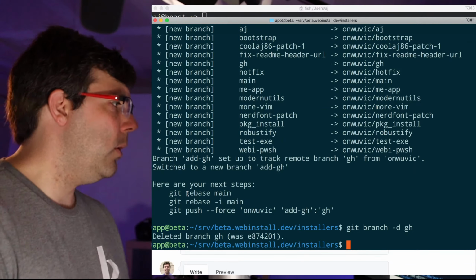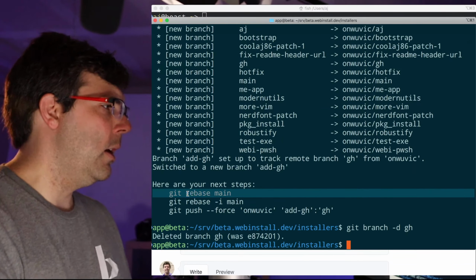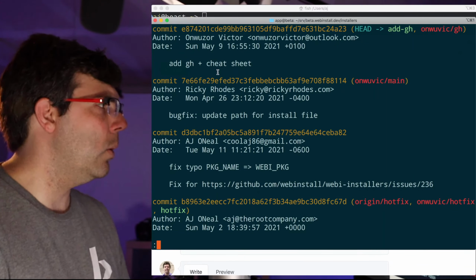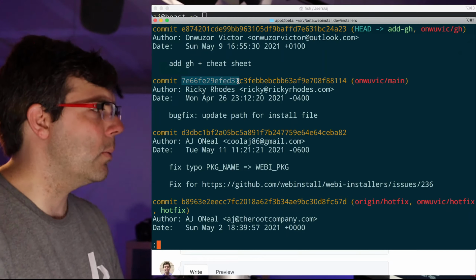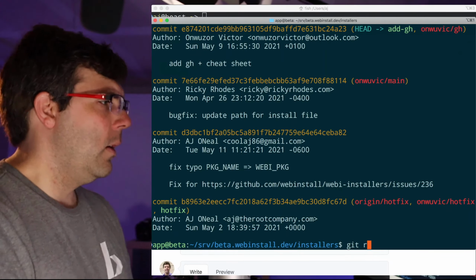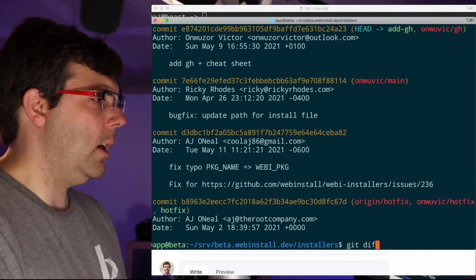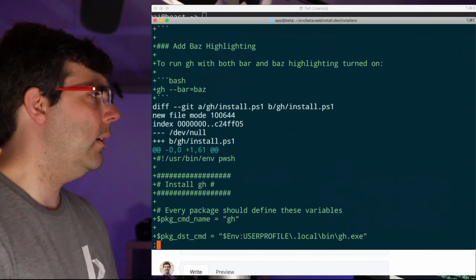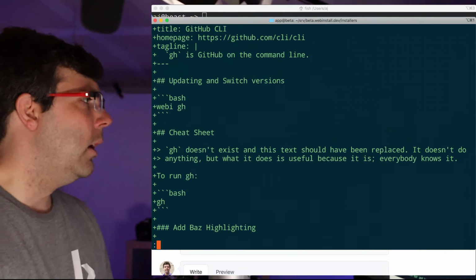And yeah, so first of all, let's just take a look here at the git log and let's see. Okay, cool. So he's already squashed it down to just one commit. This is beautiful. So let's do a git diff and just see what he did there. This might be easier to look at in the GitHub interface. Let's see.